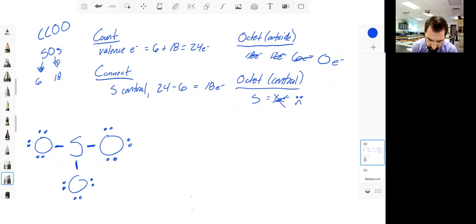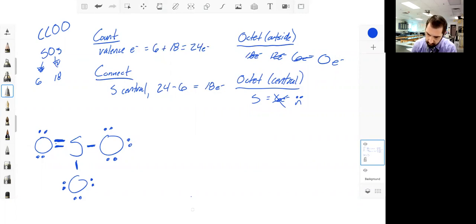I'm going to choose this pair on the very outside. Now, I don't want to completely lose them. I need to maintain the 24 electrons, but instead of having them not be shared, I'm going to take those two and turn them into a single bond. So notice now I've created a double covalent bond. And remember that each of those lines represents 2 electrons being shared.